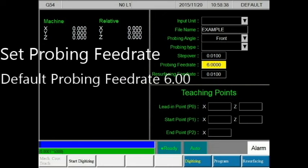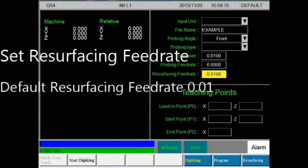Take note that greater deflection of the probe on your rim may decrease accuracy. The resurfacing feed rate relates to how far the cutter goes per revolution. For an OEM finish, the recommended resurfacing feed rate is about 0.01 inches per revolution. For a smooth finish, the recommended resurfacing feed rate is about 0.004 inches per revolution.